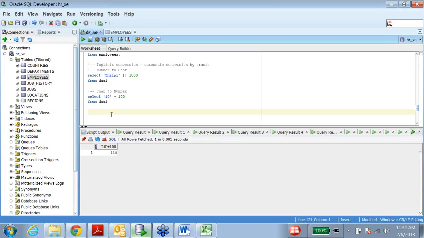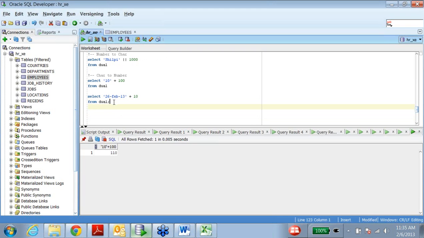Then let's say I want to convert from char to date. I'm writing select, I'm writing some date here, let's say 26 Feb 13, and I'm adding some days here from dual.